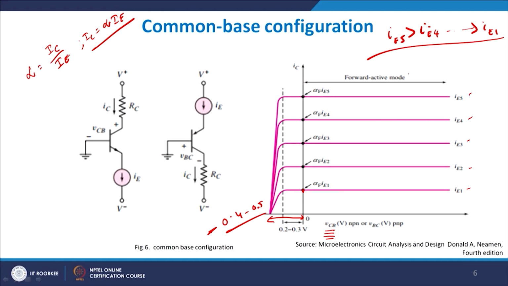So therefore this is known as the forward active mode, as I have written here. This is the forward active mode, and this is the cutoff mode which you see. This is the cutoff mode, right. We define this to be the saturation mode, and this to be the cutoff. So you can do a cutoff here.